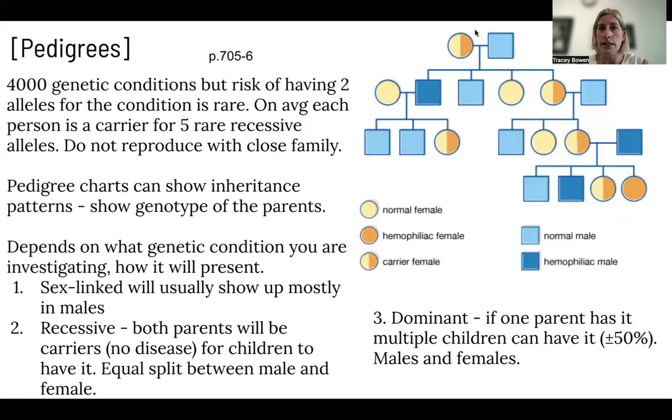And so this here is a sex-linked trait. We know that hemophilia is a sex-linked trait, but in this case, we have a normal male and a carrier female. And so what we can see here is that normal male, that's actually a marriage in, sorry, a partner in. So of the males, 50% of the males have the disease, and none of the females have the disease in this original pairing. And so that could be an indicator that this was a sex-linked trait.